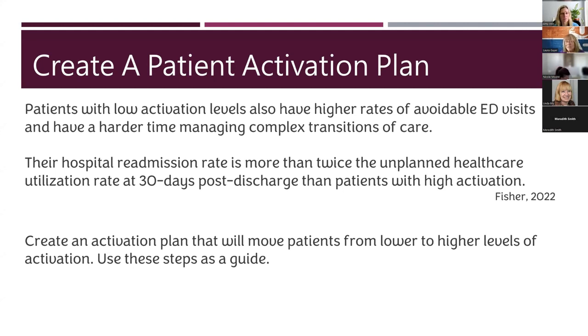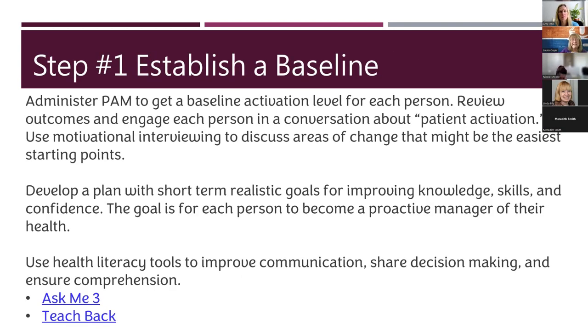Would you like to lower your rates of avoidable ED visits? Would you like to be able to create an activation plan that's going to help move patients from lower to higher levels of activation? So I'm going to give you 5 steps that you could consider using as a guide. And by creating an activation plan, the first starting point would be, of course, to administer the PAM to get a baseline activation level for each of your patients.